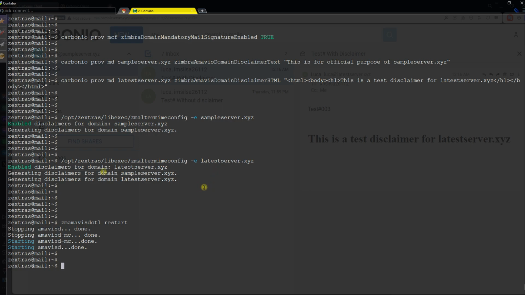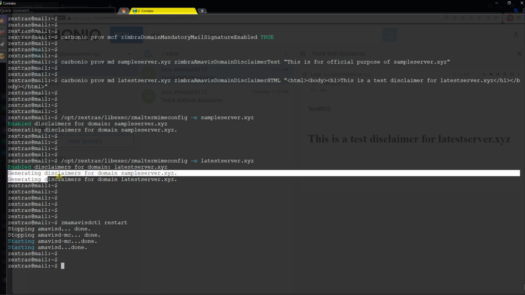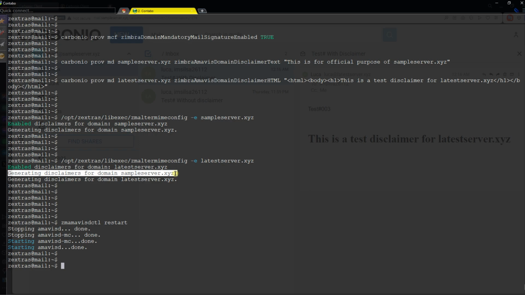Okay, maybe when it generated disclaimer in this line, it made it blank. Text.